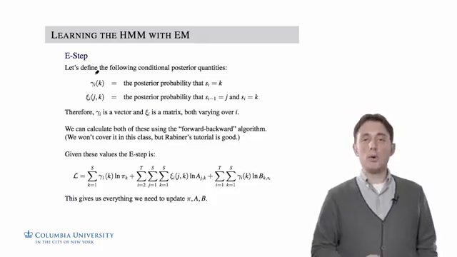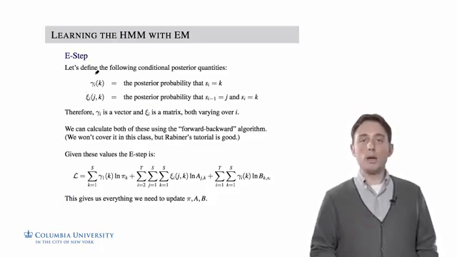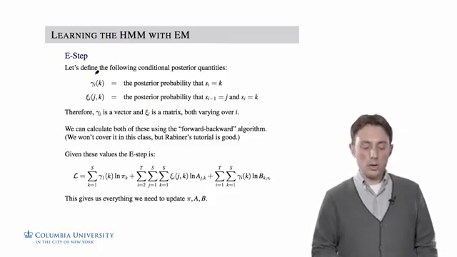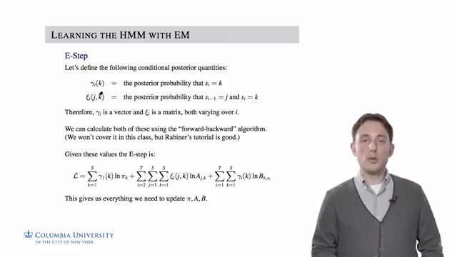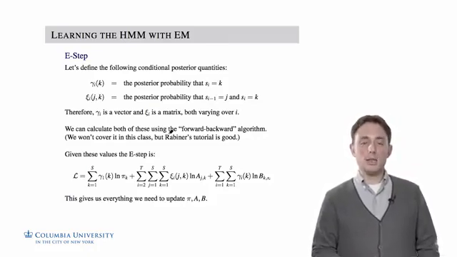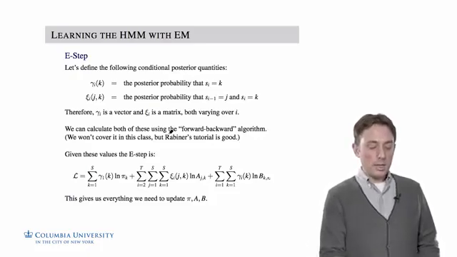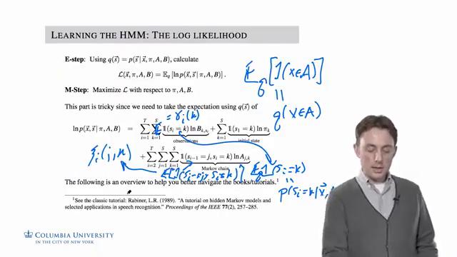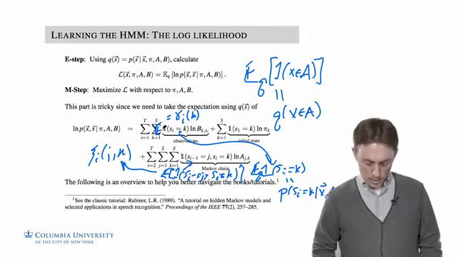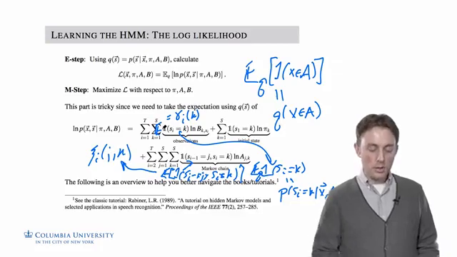Both of these things are outputs of what is called the forward-backward algorithm. Again, we won't cover it, but the tutorial is good for covering that. So we calculate these two probabilities using the forward-backward algorithm, and then we take the expectations and we get this. Notice that what I've simply done here is take this very complicated writing of these expectations and replace them with their values that we defined.